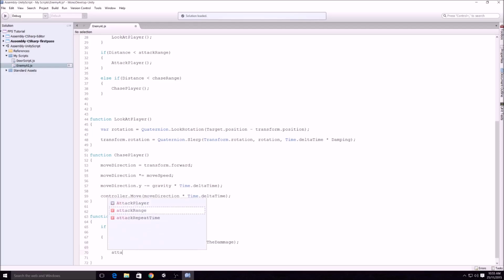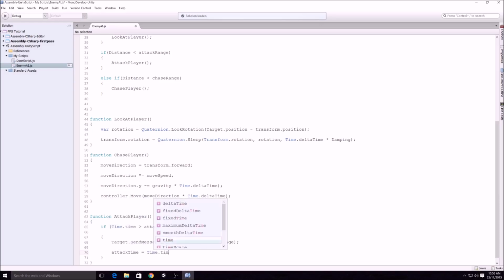Okay, next one, attack time equals time dot time plus attack repeat time.